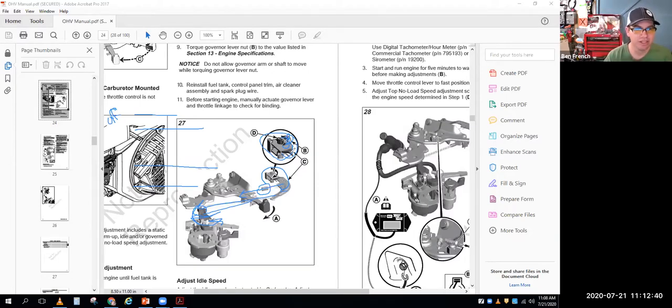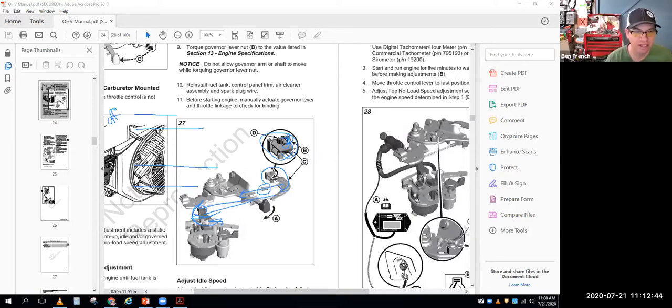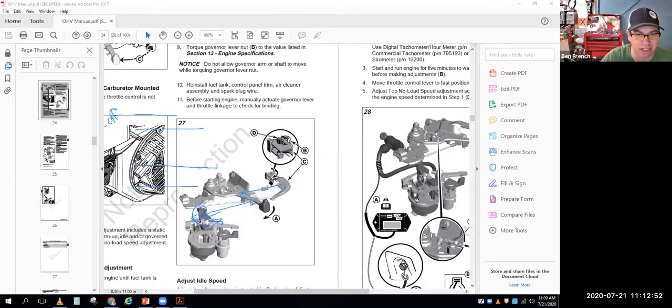What's interesting is that I just downloaded this morning the newest version of the Briggs & Stratton manual. And the old version didn't have this image where it actually showed you an arrow saying go clockwise. It would basically tell you, hey, you figure out which way it goes and turn it the right way. So it looks like they're trying to spell this out and make it a little easier to know which way you turn it.